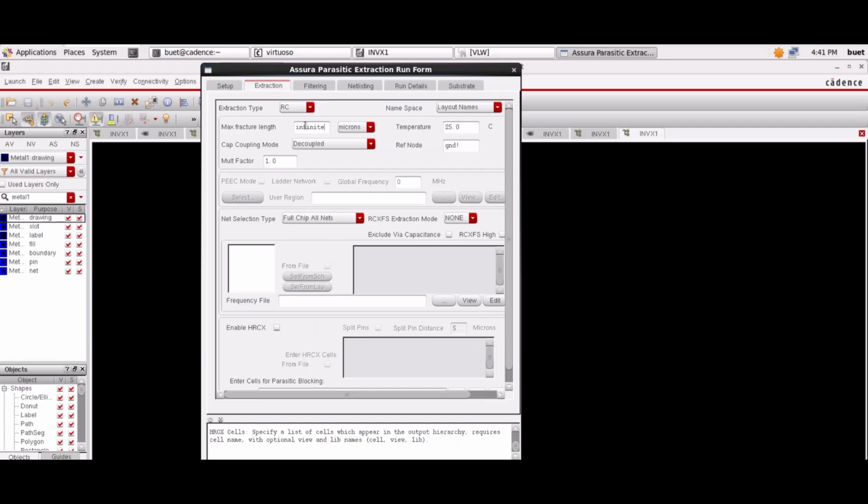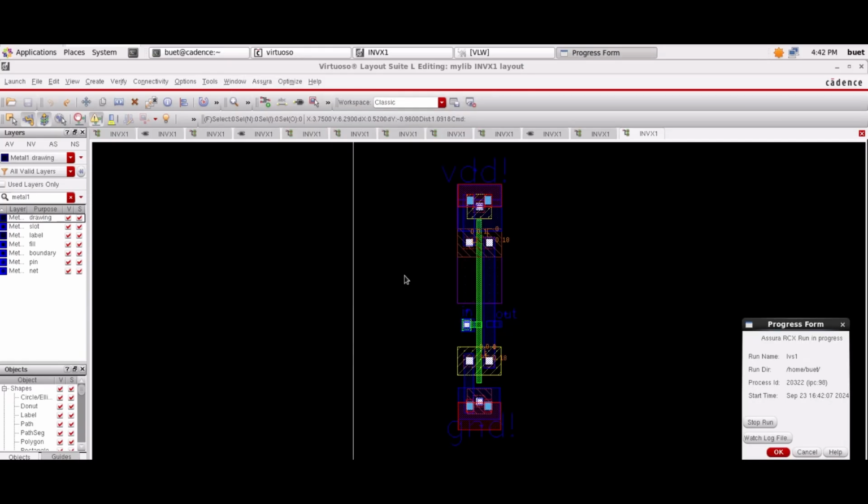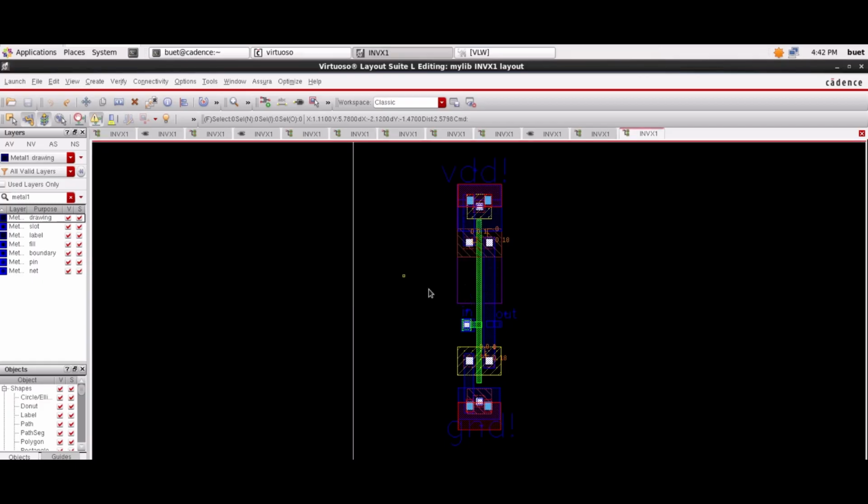In this tab, just make sure that the following parameters are selected and just click on OK. Then you can see the following message. Just click on close.